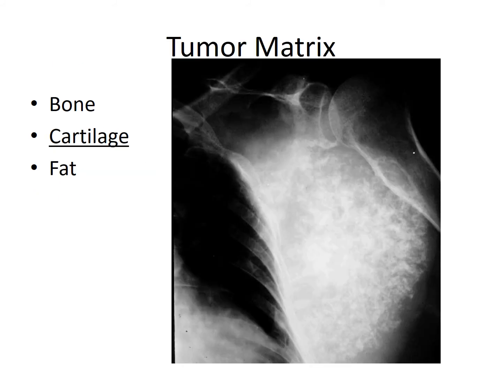Cartilage is another characteristic matrix. The dystrophic calcification that occurs in cartilage creates arcs and rings around the binucleate cells that make up cartilage. So not only is location important, here being a flat bone, a scapula, but instead of the smoother mineralization that occurs, you see the punctate calcifications, arcs, and rings that make up cartilage.